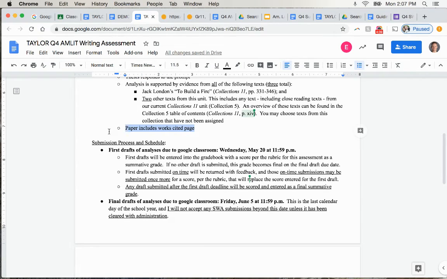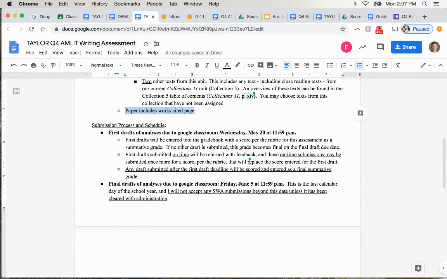You do need a works cited page, and at the end of your template, I do format that for you, so please do use that. Something about deadlines in the submission process, I'm making this a little different. You guys do not have a final exam. I sent out an email Monday morning indicating that the Q4 calendars have been updated to reflect that.